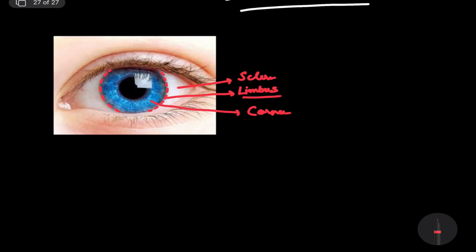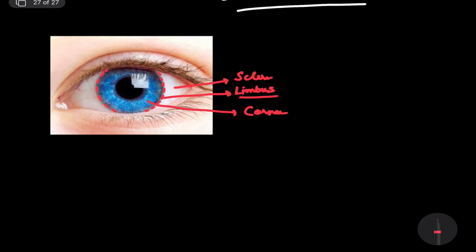So why is the limbus important? I had already talked about this. Why have we given the sclerocorneal junction a different name? We don't give every structure in our body a name. We don't say my fingertips have a different name. The ends of my hair do not have a different name. The ends of my nail do not have a different name. Why does the sclerocorneal junction have a different name? Because it has some kind of a function.